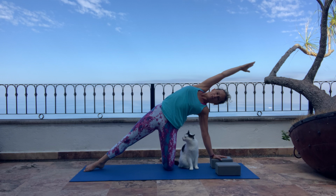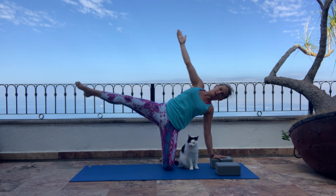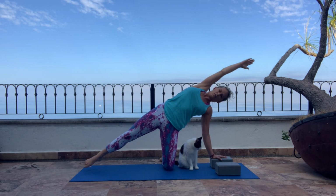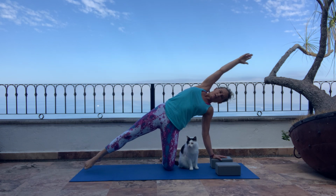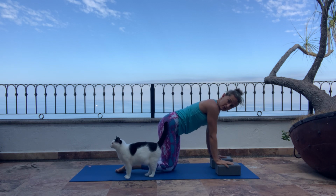Imagine all the way from the fingertips to that lower toe, stretching long. Now, if that feels okay, then you can do it with the arm and leg straight. Here we go. Leg and arm straight, coming all the way up. So again, strengthening core, strengthening leg. 4 and 5. Awesome job. Come back to the center and I'll show you the other side.